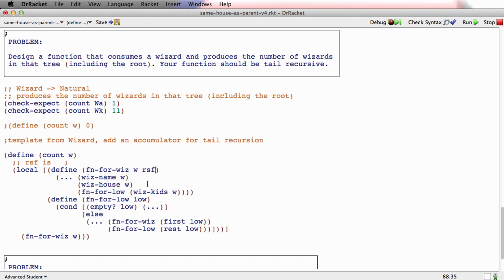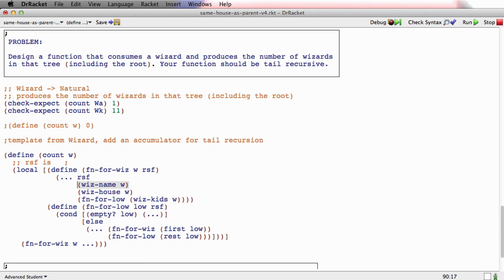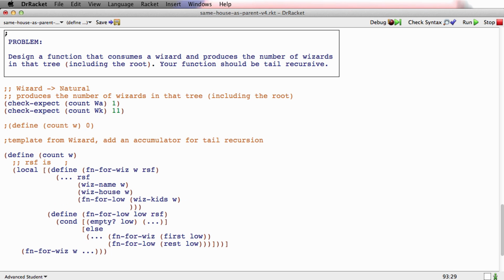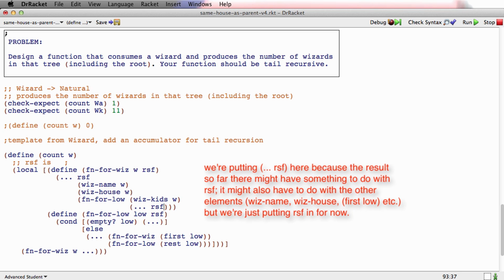RSF goes there, and there it's 2 mutually recursive functions, so we have to add the accumulator to both of them. That means when we call fun4wiz the first time, something's got to go there. Let's see, RSF is now an accumulator parameter to this function, so we'll put it there. And this mutually recursive call has to pass a second argument now, which might have something to do with RSF.